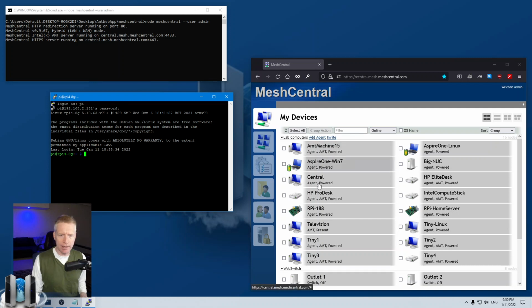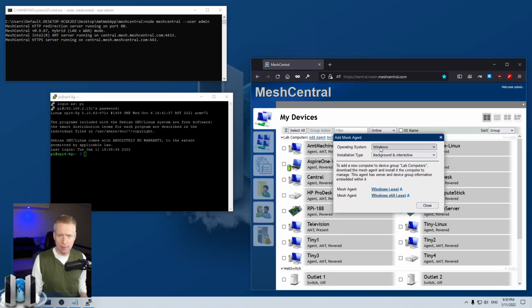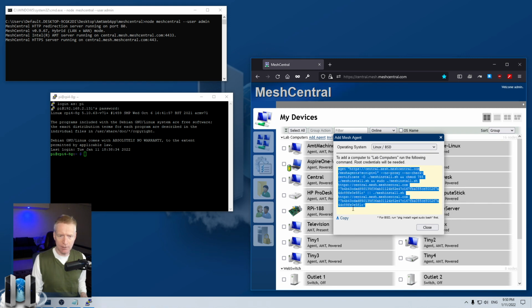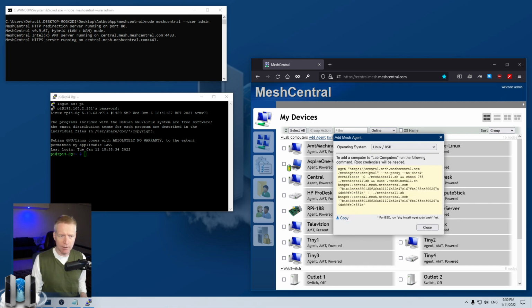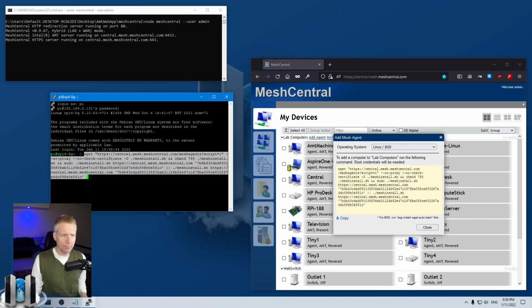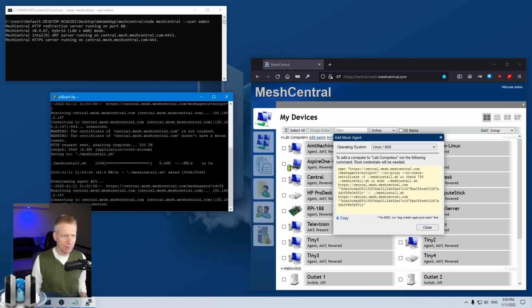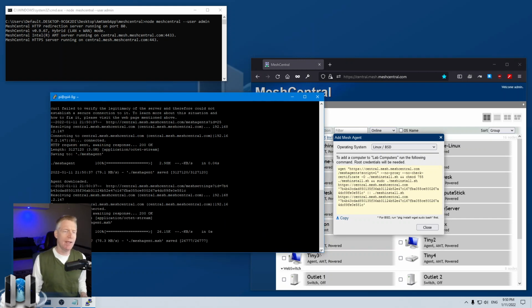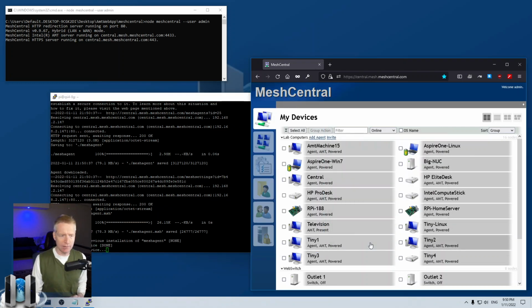I can click on Add Agent, select BSD Linux, and copy this, or I hit the copy button. I right-click on the PuTTY, say Enter, and it will download.